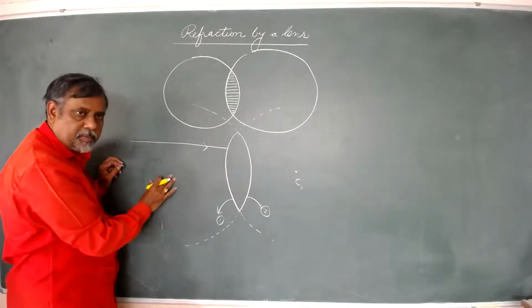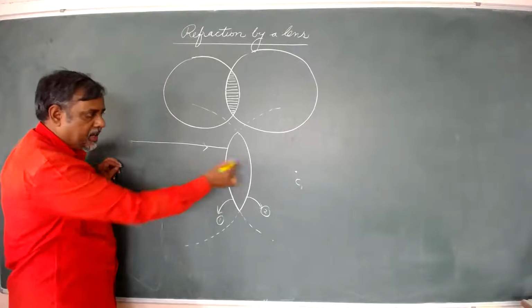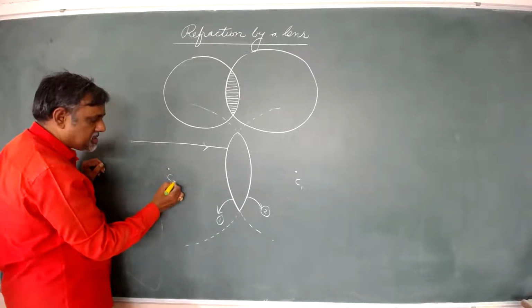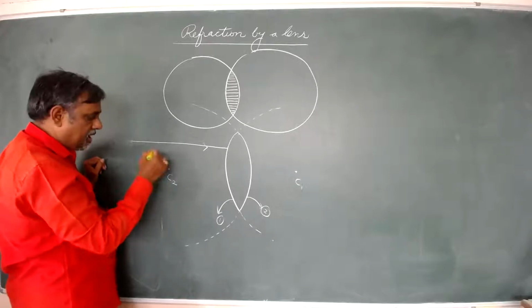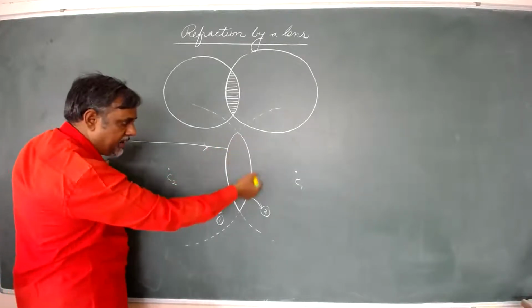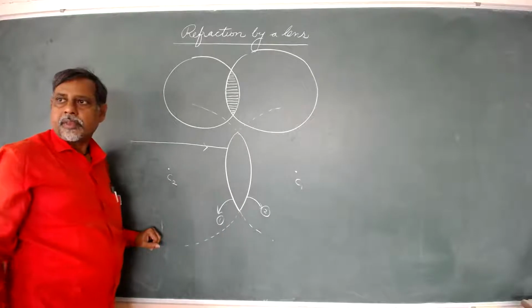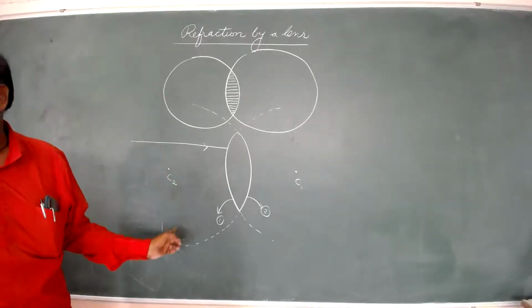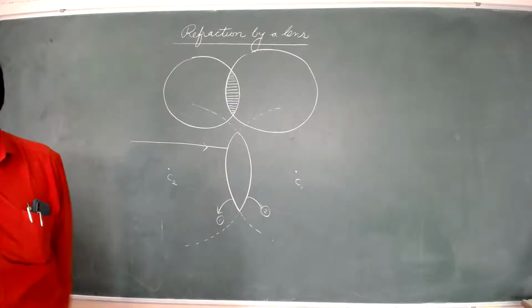Even for the sphere, there will be some center, which is called geometric center. This becomes a geometric center, you see. This becomes the secondary center of curvature, because this is the center for the secondary surface. Don't have any confusion with the primary center of curvature, secondary center of curvature, like that.